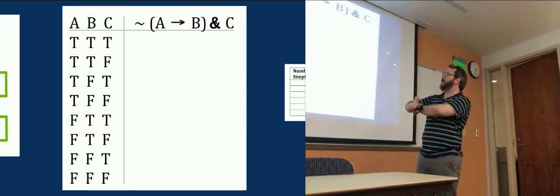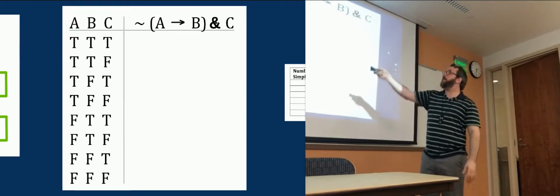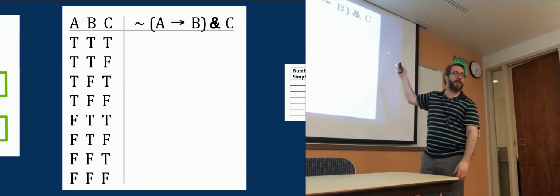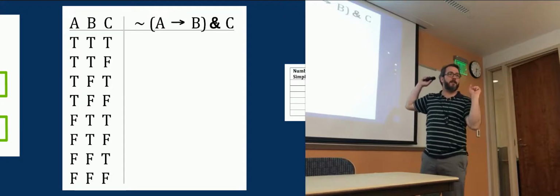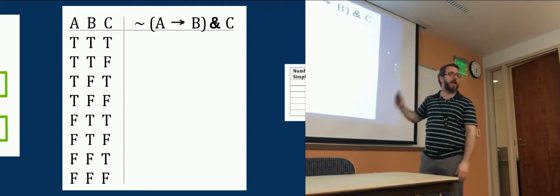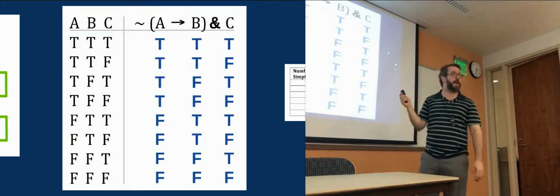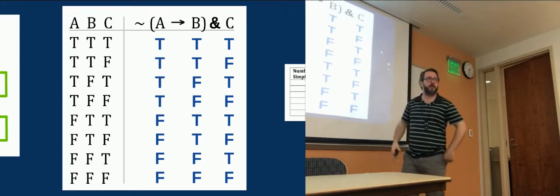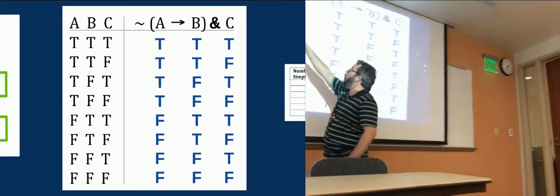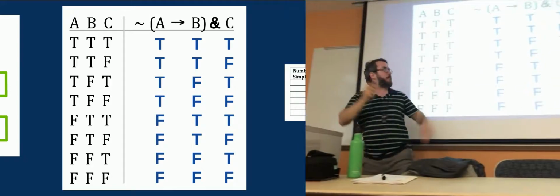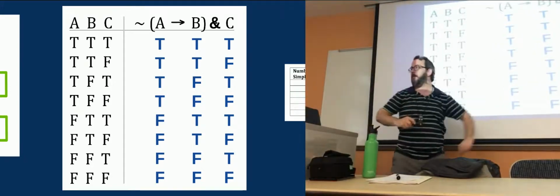Okay. First things first, plug in truth values for A, B, and C over here, which takes a little longer if you're working it out by hand, but I can do it real fast. Boom. Those are all the truth values for A, B, and C. Whatever it said over here on this left column, I'm just plugging it in over there in the complex statement.